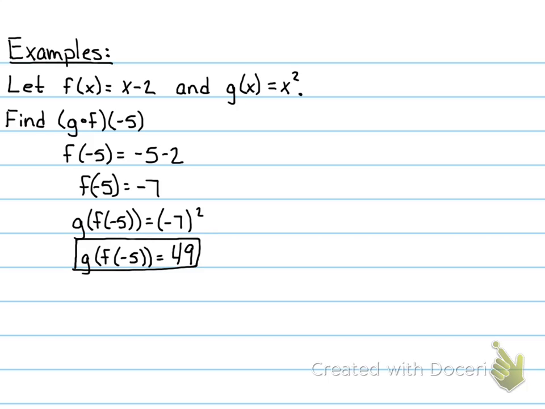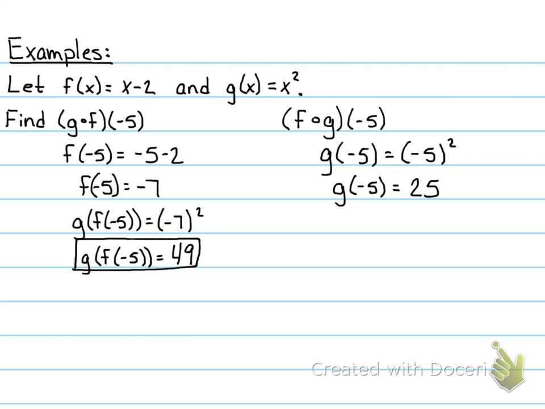Now, it does matter the order that you do this. So if we switched it up and did f of g of negative 5, I have to do my g of negative 5 function first. So when I substitute in that negative 5, it gives me a negative 5 and then squared. That ends up giving me 25. Since that's my end result for my first function, I use it as my input. So I'm going to say f of g of negative 5 equals, I substitute in 25 where I see an x in the f function. So 25 minus 2, which ends up giving us a 23.